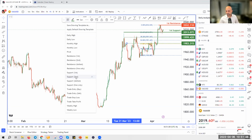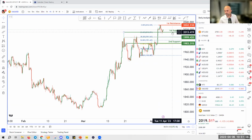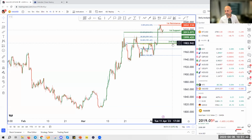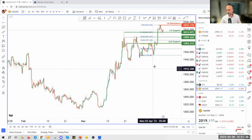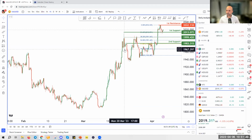We don't need to get too specific about how we want to label the support levels. So the immediate support here, we can call the first support. And based on Fibonacci and overlapping levels, we can say that 38.2% is probably another intermediate support level, something to take note of. And the next one after that would be at the 61.8% Fibonacci retracement level. So as you can see, we have used the Fibonacci retracement together with overlapping horizontal lines to identify support and resistance levels.